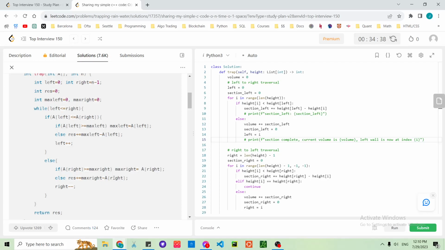Okay, so this is doing the traversal going this direction and that direction at the same time.